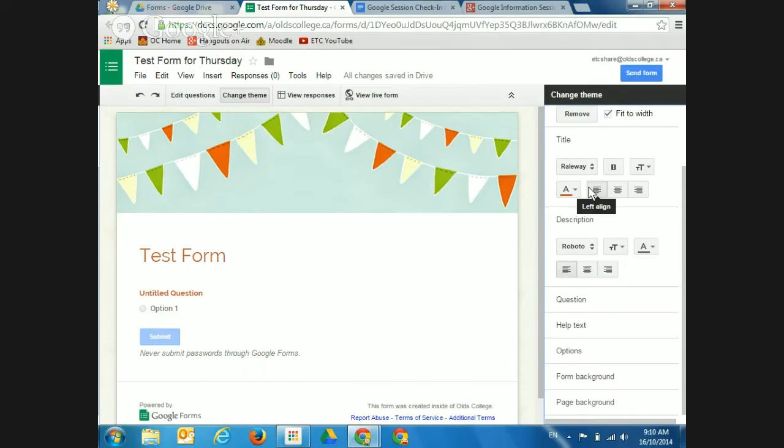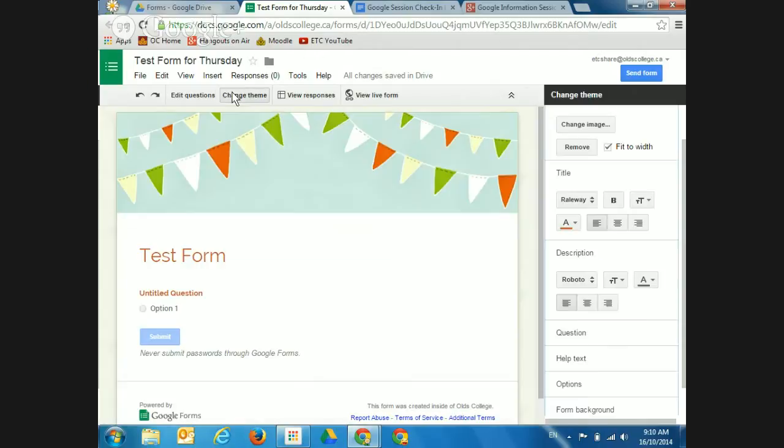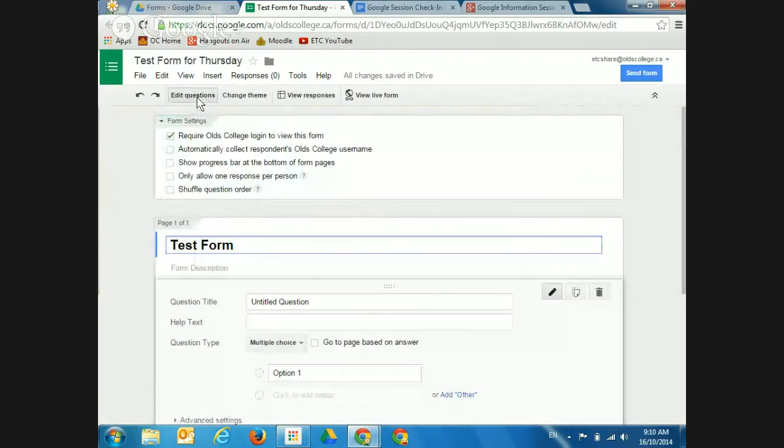If you want to do that first, you don't have to do it in any particular order. If you decided you wanted to do all your questions first and then go in and pick the theme, you can do that, or you can do the theme first and go back and work on the questions. It doesn't really matter. But you will see, let's say this is one I've decided to use. When I then go back to edit the questions, the picture disappears. It's still part of my form, but I work on two different things at two different times. I either pick the theme and work on that, or I work on the questions. So don't worry, it's still there. It still remembers what you've picked. It just only shows the basic question text when you go back to edit the questions. So you can just toggle back and forth between those as you want to edit them.